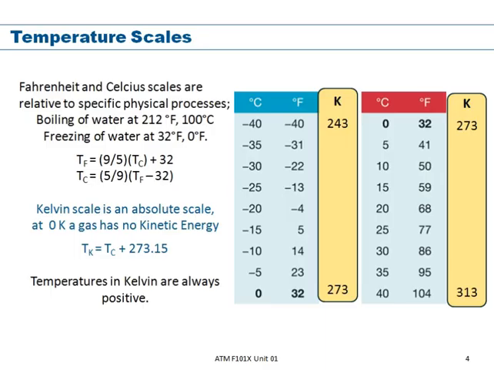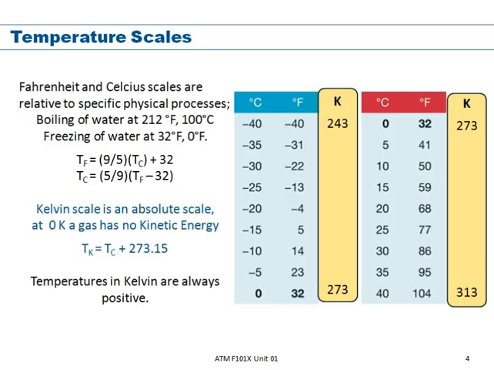The Kelvin scale is defined as proportional to the actual energy of the gas particles. 0 Kelvin represents absolute zero, as it is the temperature where the gas particles have stopped moving and they have no kinetic energy. There are no negative Kelvin temperatures, as there is no negative kinetic energy.